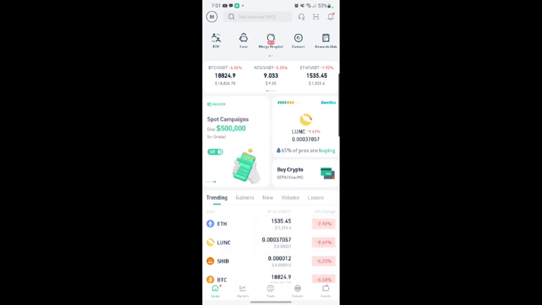So if somebody signs up under your link, you get $10 and they get $10. So that as well you can use to buy some Luna coin if you want for free. So you have multiple ways of doing it. That's one way I've showed you now that you can literally do with no money, as you can see.